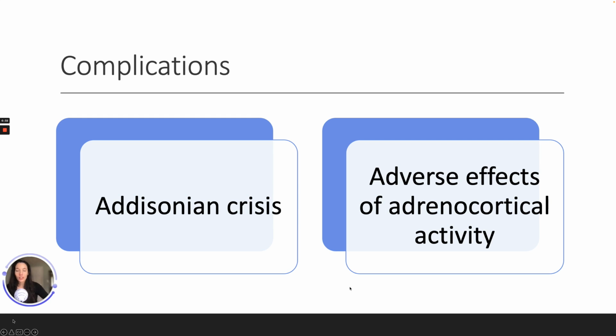So complications that can occur. So one is Addisonian crisis. So patients with Cushing syndrome whose symptoms are treated by withdrawal of corticosteroids, by adrenalectomy, or by removal of a pituitary tumor are at risk for adrenal hypofunction and Addisonian crises. So Addisonian crisis is a life-threatening situation that results in low blood pressure, low blood levels of sugar, and high blood levels of potassium. And these situations need immediate medical care.